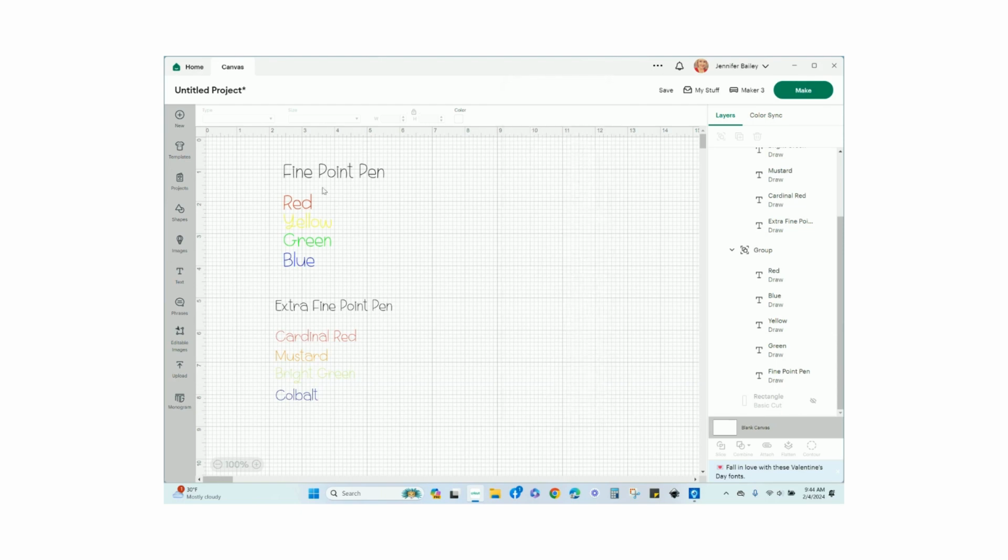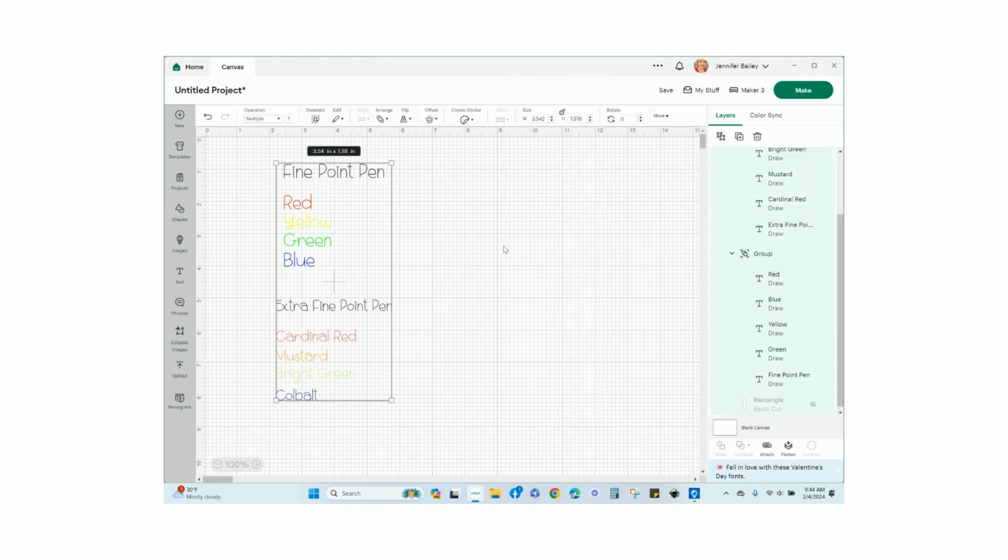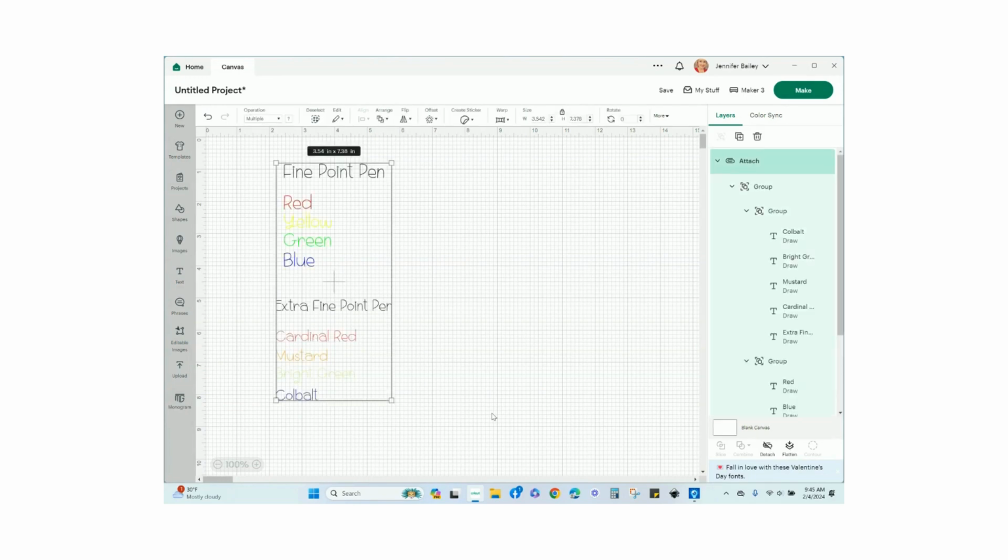The next thing is we have the fine point pen, all of that, okay, and if it is grouped, okay, now when I click on the group, if I come down here in my layers panel to attach, now I've already just hit it a second ago, but when I hit attach, that tells the Cricut Maker to create this list in exactly this orientation, this formatting.